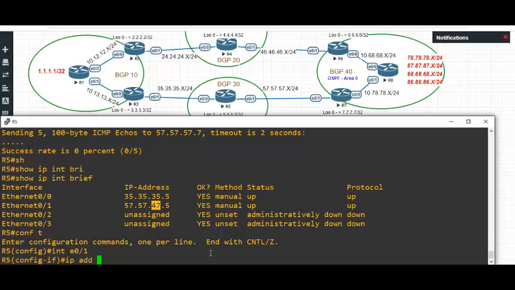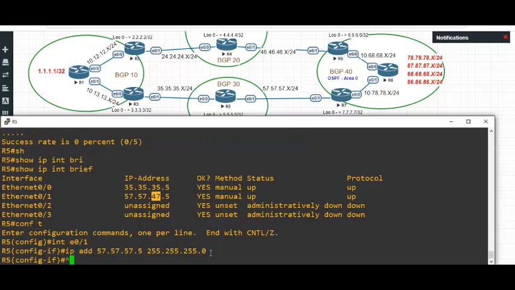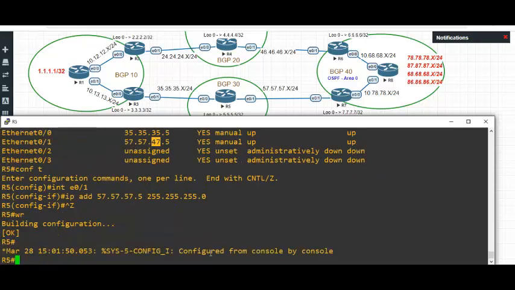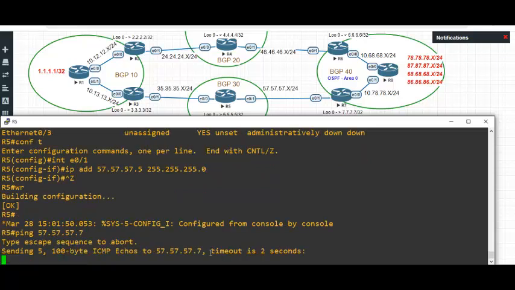Now I'm expecting neighbor. Let me try pinging this. It should ping. I think still I have some issue.